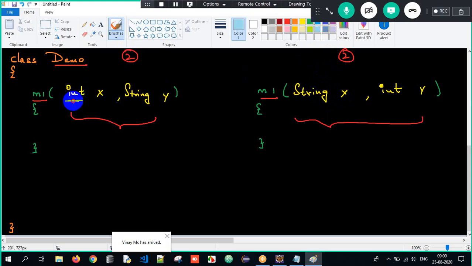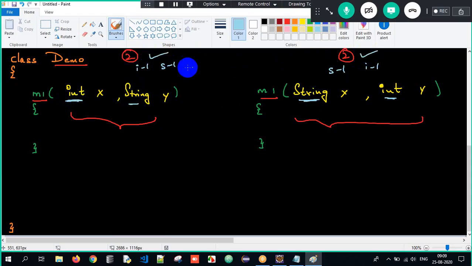What is the data type here? One integer and one string. We have one integer and one string. Here again, one string we have, one integer we have. Meaning the number of arguments is also the same and the data types are also the same. One integer, one string.